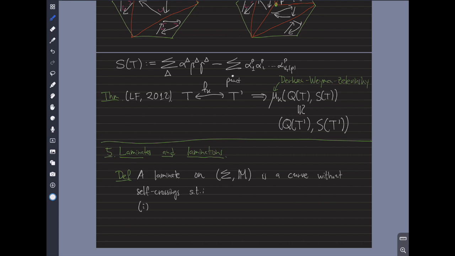One of them is that it never passes through marked points. It's a curve, let me call it gamma, such that gamma does not pass through marked points. It may be closed, or with endpoints in the boundary.